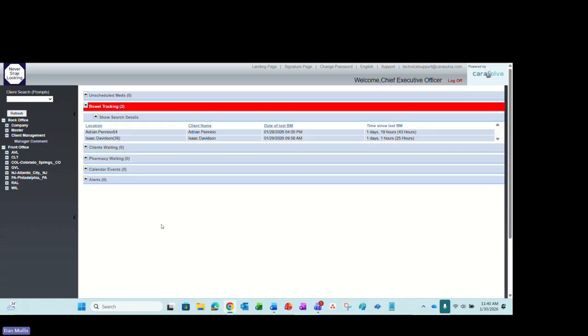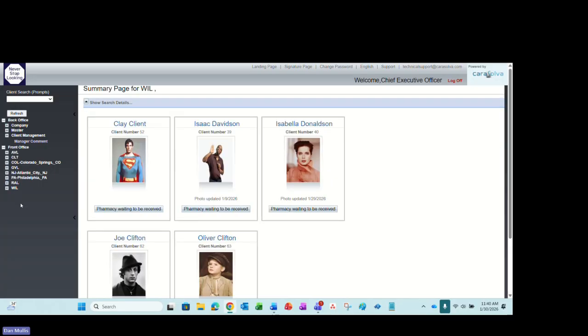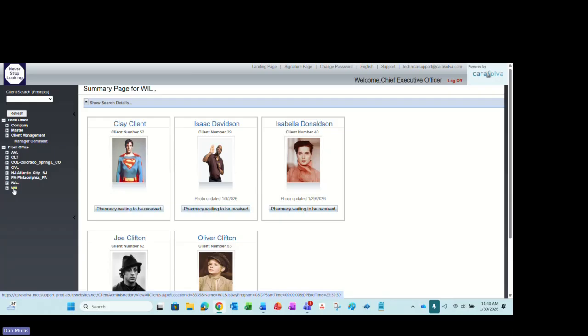I do want to show you just the process of manually entering a med. So let's go again to Wilmington. What you're seeing here are actually cost centers, if you're already familiar with the concept of cost centers in OnTarget. I just clicked on the Wilmington cost center, right? So we can see that client that I just synced over, this Clay client.